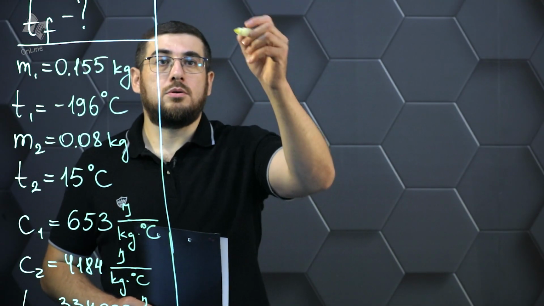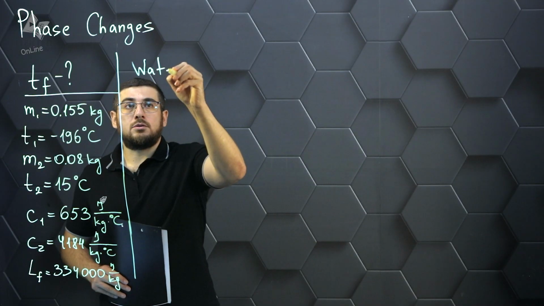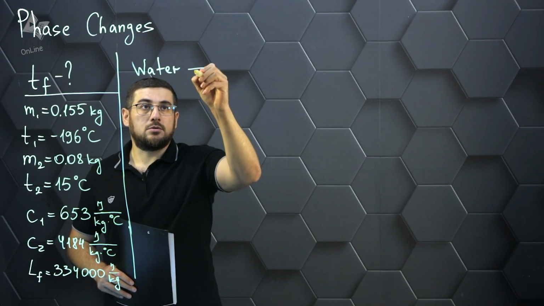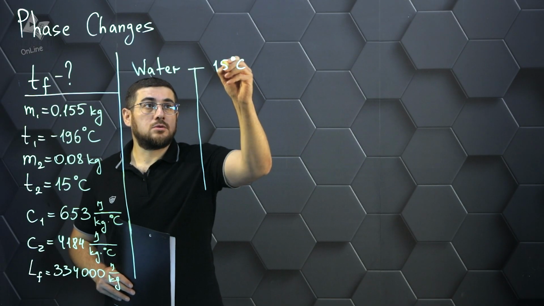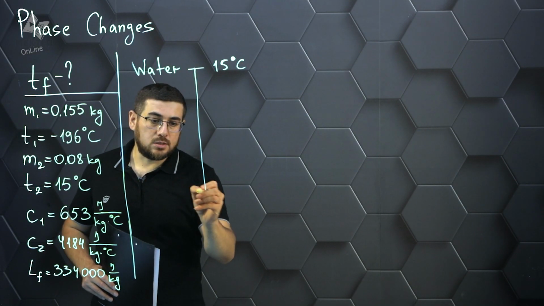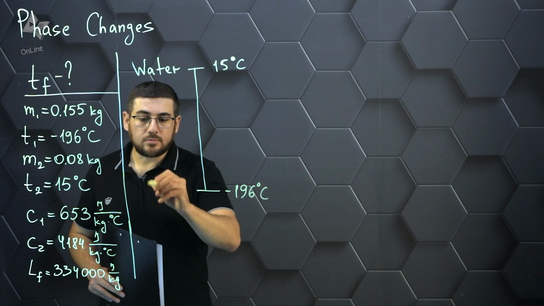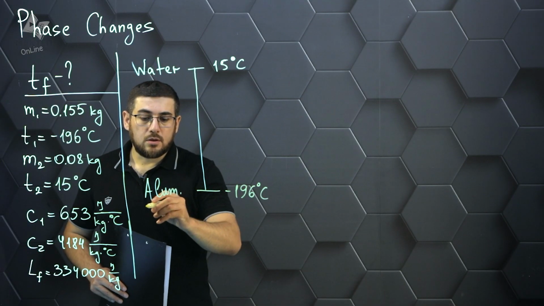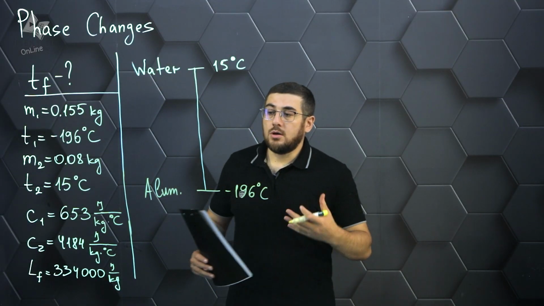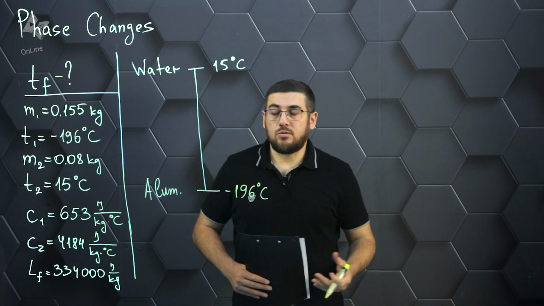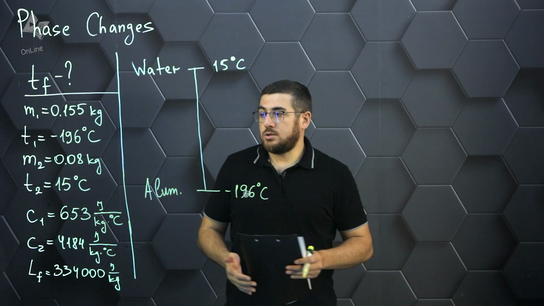Well, to start, let's schematically show roughly what stage the water and the aluminium cylinder are at. Because when we visually show that there is a substance at a positive temperature, in this case we have water here, and somewhere over here at minus 196 degrees is the aluminium cylinder. So the task now is, of course, that due to this temperature difference, these bodies will try to reach thermal equilibrium. That is, the cylinder will heat up and the water will cool down, and we need to understand what this will ultimately lead to.